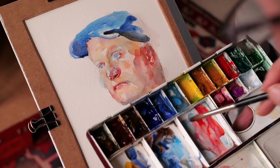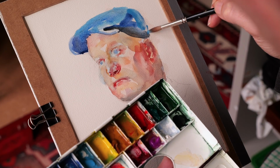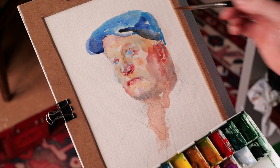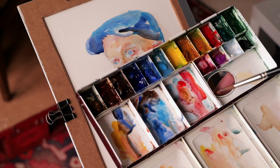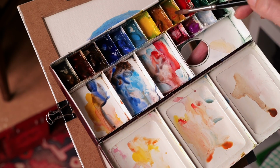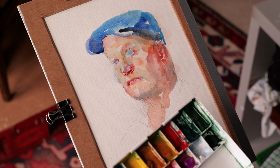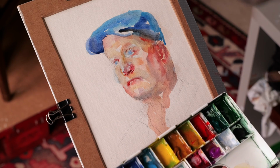And it does go quite dark at the back, but I'm not going to depict it like that. I'm going to choose cerulean blue again at the back. Yeah, that's quite fun. Quite like that. Now the transition here is a bit too strong. You see it's a bit too much, so I need to soften that down. And I'm going to soften it down by a little bit of yellow ochre and red. A bit of blue maybe. So right here. So it's not quite so stark. Okay, I'll leave that to dry for a bit.